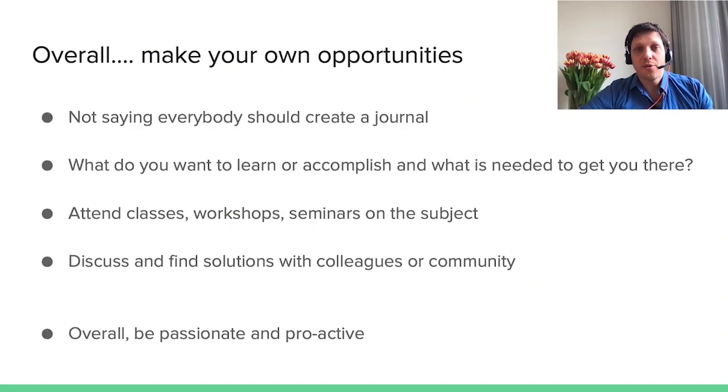With this, I've learned to make my own opportunities. I'm not saying everybody should create a journal, but try to identify what goal you want to reach and what is needed to get you there. Are you, for instance, able to attend classes, workshops, or seminars on the subject that would help you further? Discussing your goal or issues with others or a community might help you find and create a solution, as the journal was for me. Overall, I would say be passionate, proactive in finding and creating your own opportunities.